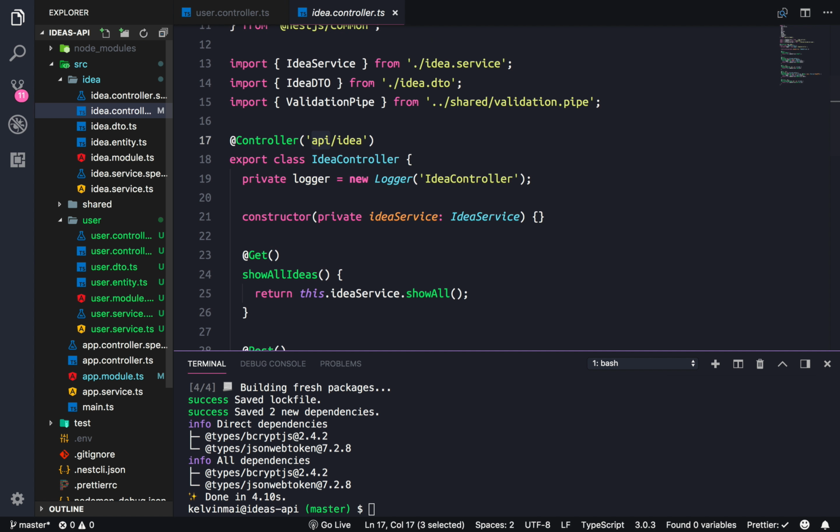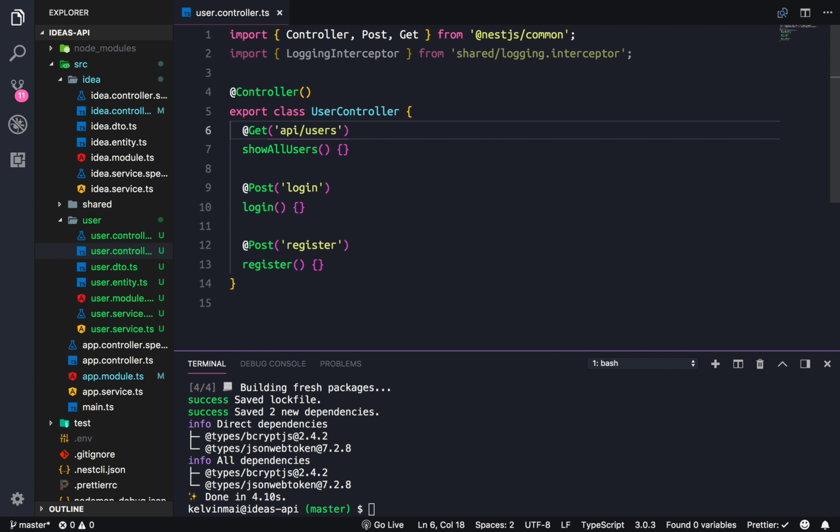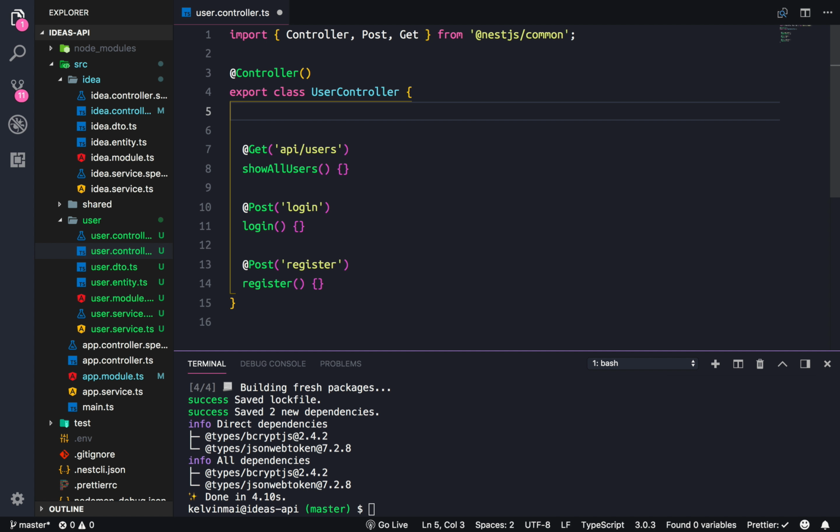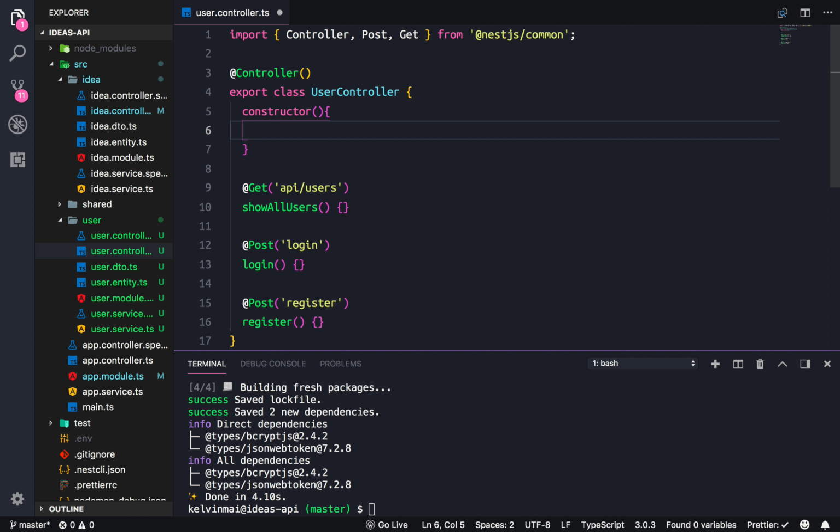Let's go in our idea controller really quick. I prefer this to be plural. Personal preference, but it's not too important. Anyways, so get rid of this. This is all we need for our controller. We also do need to bring in our service.